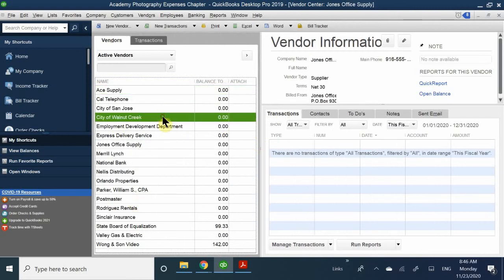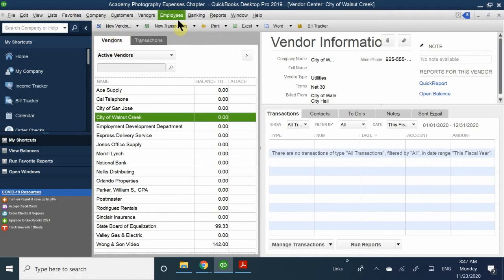Every vendor that you click on gives you a little piece of information at the top of the window, and at the bottom right corner, you see every single transaction that is involved with them. All right. And then if we go up to the left corner, you have a couple options here. You have either enter a new vendor or a new transaction.